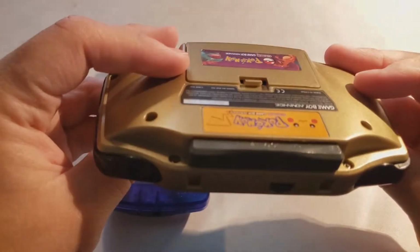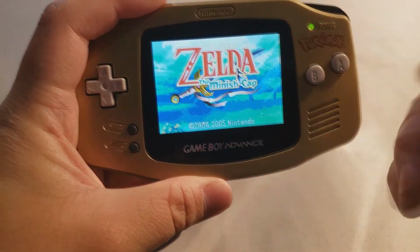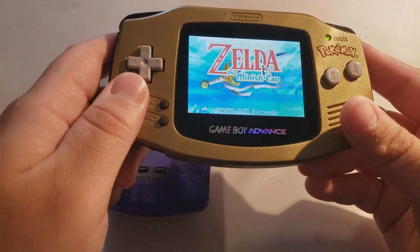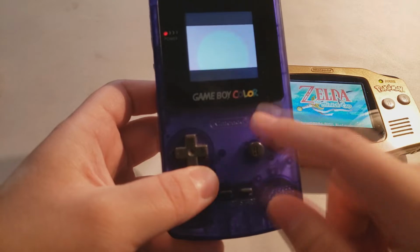This one's my favorite one, of course, because the AGS 101 screen is just that perfect backlight screen while still maintaining the original aspect ratio of the Game Boy Advance without making it look too good with the IPS screens. I've seen the IPS screen mods and they don't really interest me that much, but I gotta say, the Chinese screen in this one is the easiest one to install.